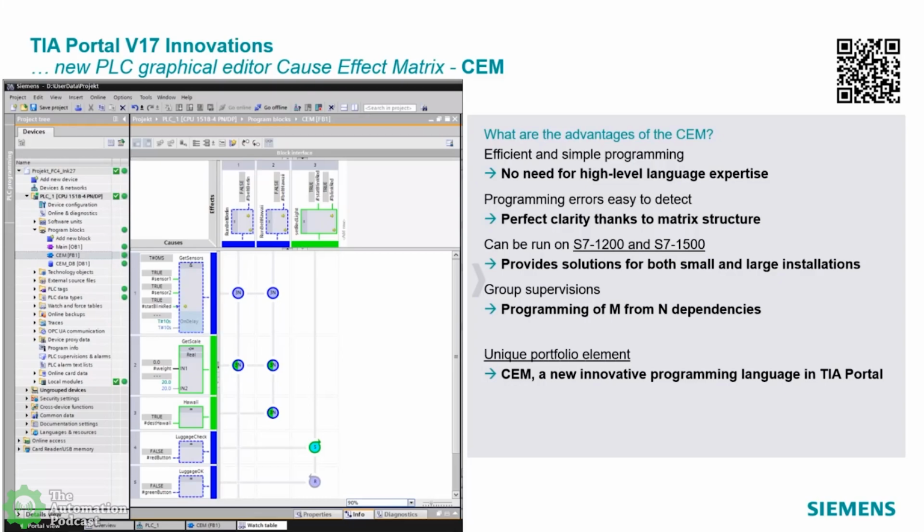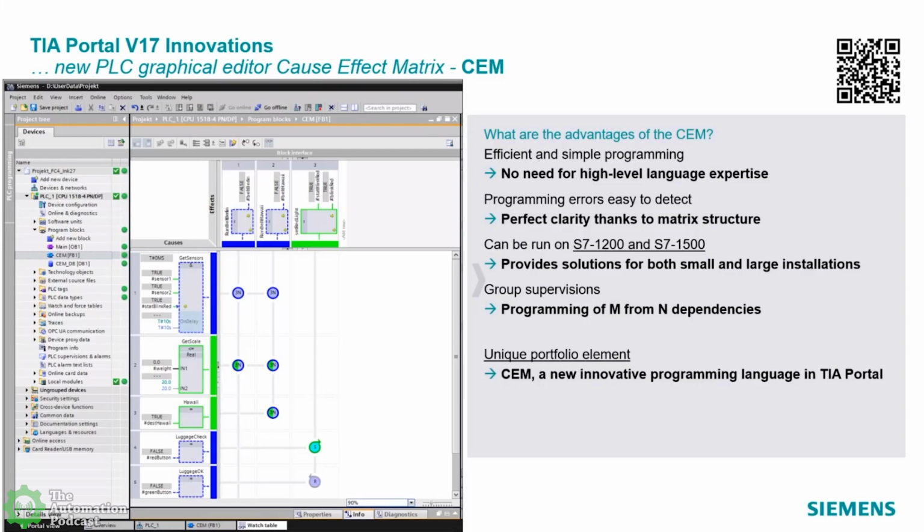Yeah, so a lot of times when a customer gives us a process narrative, and this is particularly popular in natural gas facilities or water wastewater facilities, they'll actually give us a cause and effect matrix. So if you get a high level in this tank, then you should shut down this pump. Or if you get a high temperature in this tank, you should interlock this steam valve. And it's in an Excel workbook with causes on the left, effects across the top, and the process engineers, they don't really know ladder logic or function blocks or anything like that, but they can put X's in rows and columns to get their idea across of when stuff needs to happen.